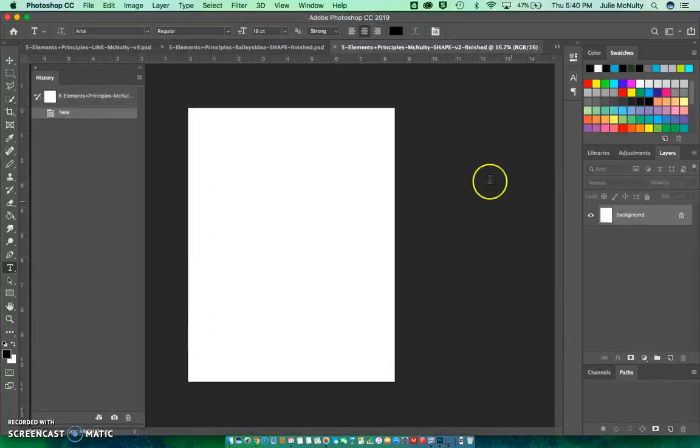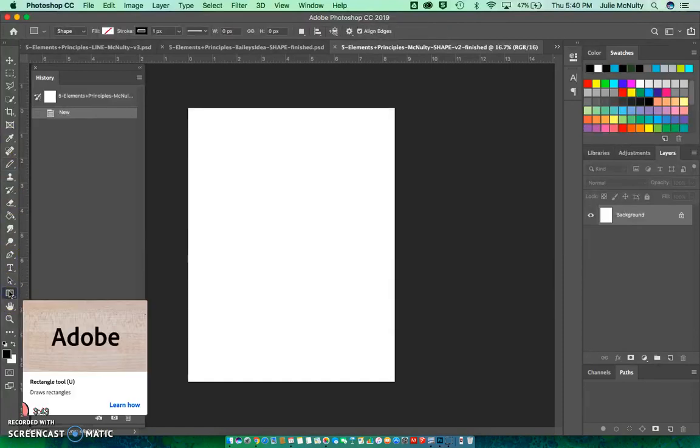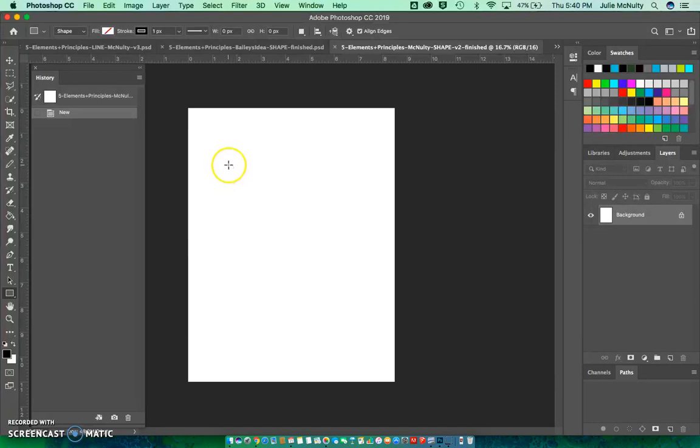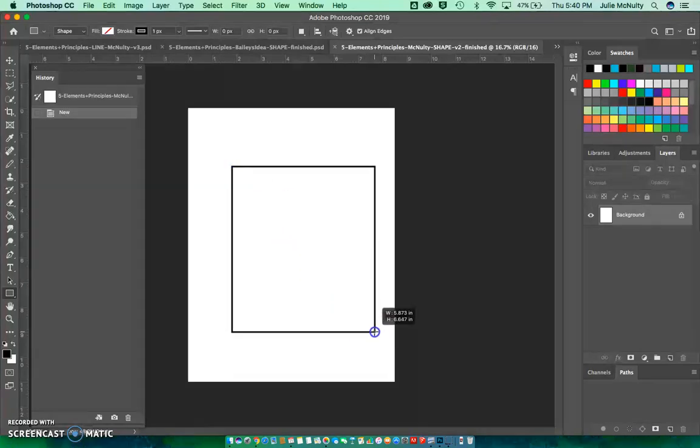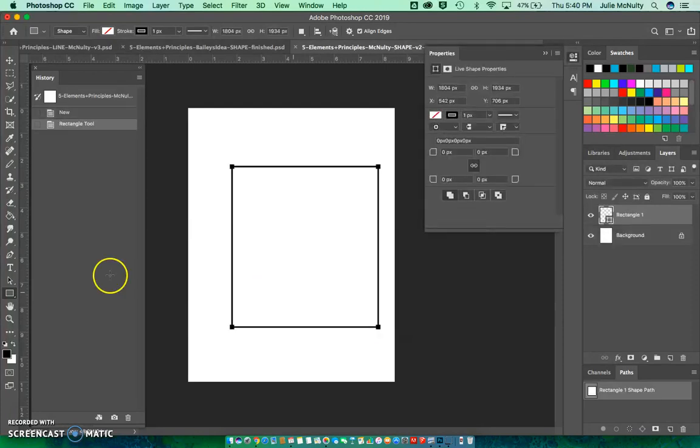So there's my document. The first thing I was thinking is I'm going to draw that square, the rectangle like we did before for the first one, for the line. Actually, before you draw, I do want to say this, make sure that you are in black as your foreground, white as your background.